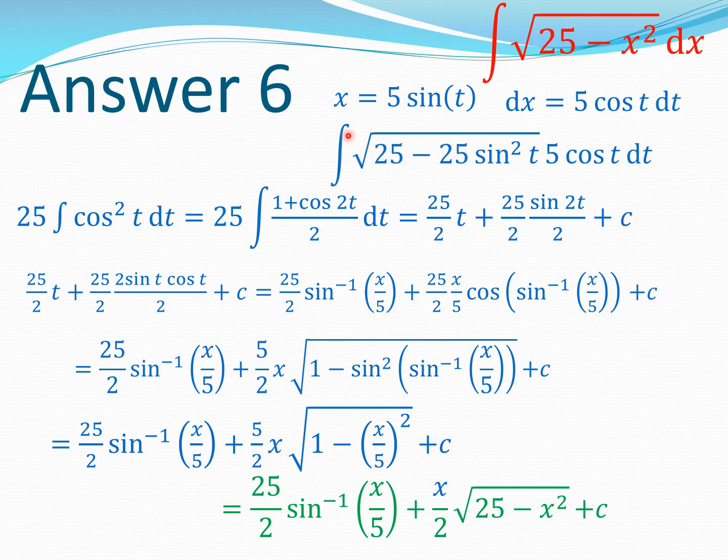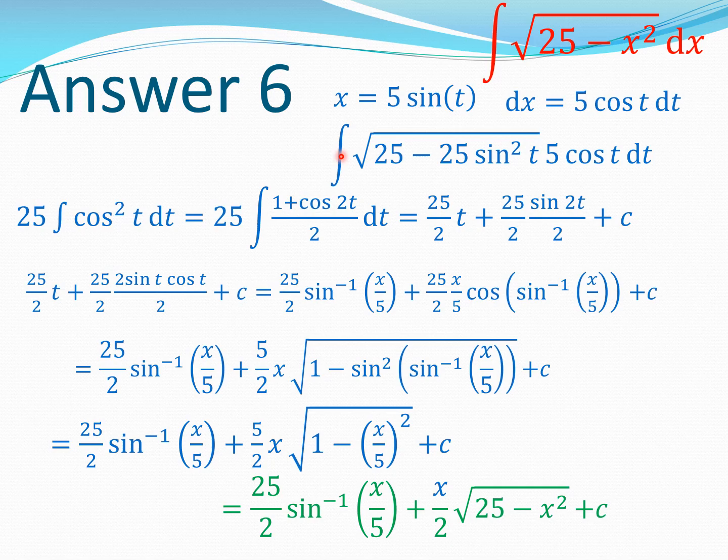So what we do is we substitute x is 5 sine t. That is a different intermediate variable, and so I immediately get dx is 5 cos t dt. Remember, derivative of sine t is cos t. Now I make that substitution within this integral here, so I get this value here. Now the reason for selecting this 5 here is that the 25 value would come here, and so you could take this outside.